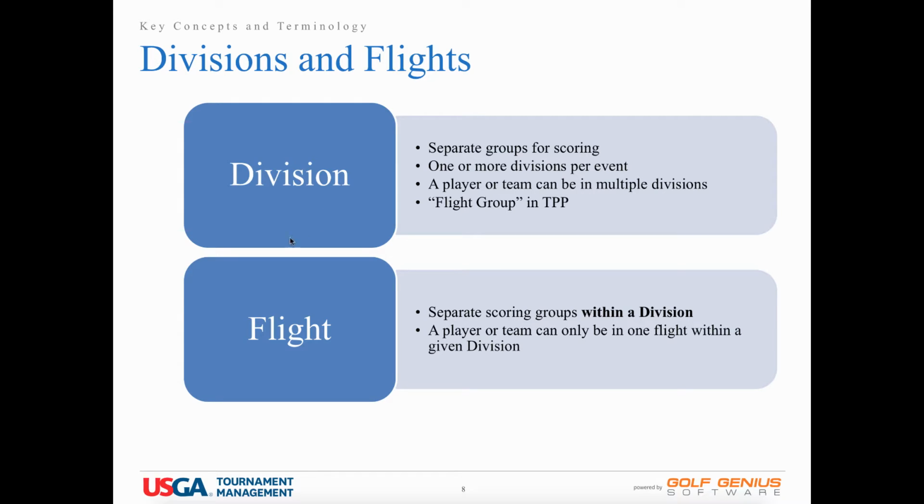The divisions then house the flights. Within a division, you can flight the players. And again, a flight is to separate players into different groups for scoring. The key difference here between a division and a flight is because a flight lives within a division, a player or a team can only be in one flight within that division.